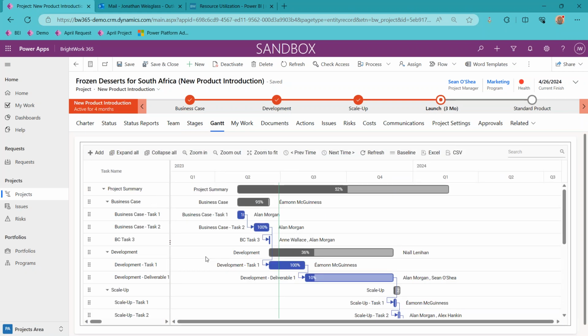So we have a fully functional Gantt chart here. Again, this deserves a webinar of its own, but it's doing all sorts of calculations. You can create dependencies. You can have parent levels, which would most likely be stages. Those stages usually would match what we have up here, which is sort of stages as well, and it keeps track of where you are in the current stages. There are going to be approvals. Most of our templates would have an approval process to go from one stage to the next, and similar to requests, it could be as simple or as complex an approval process to get from one stage to the next as you wish.